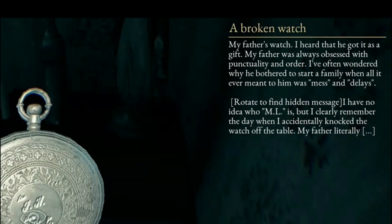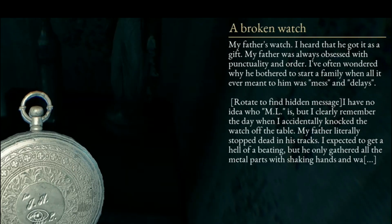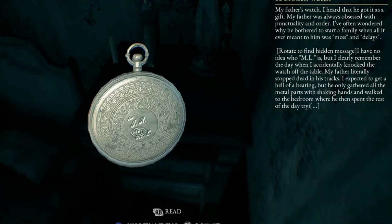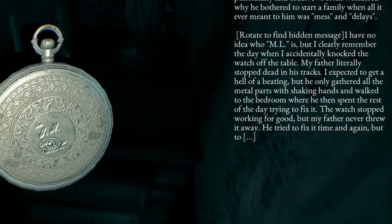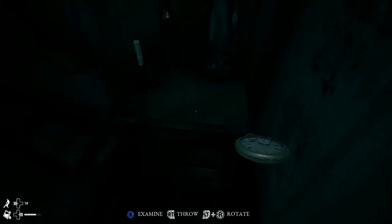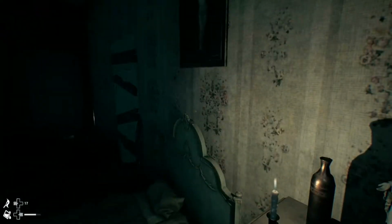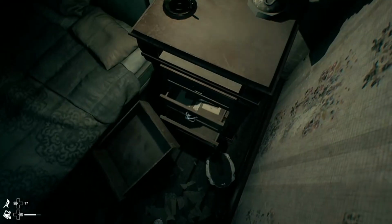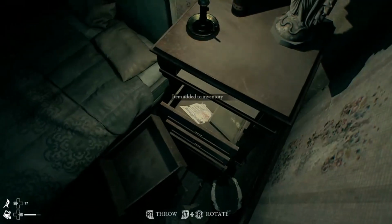Rotate it. I have no idea who ML is, but clearly I remember the day I accidentally knocked the watch off the table. My father literally stopped dead in his tracks. I expected. You're gonna keep going? You're really gonna keep going? You're still going? Yeah, cool story. How do I drop this? Cool story, bro. I didn't mean to throw it, but cool story.